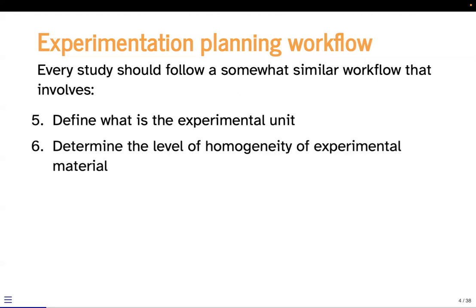Once you know what is your experimental unit, you need to determine the level of homogeneity of the experimental material. If all of the experimental material is homogeneous, you can get along with a completely randomized design. That is, at least in field research, not the most common. And I guess even in controlled environments, it may not be the case, because maybe all of your pots with substrate are the same, but maybe you have a place in the greenhouse that is warmer and the other one is cooler, depending where the heat outlet is. And that creates variability, right? And that variability means that your experimental material is not homogeneous.